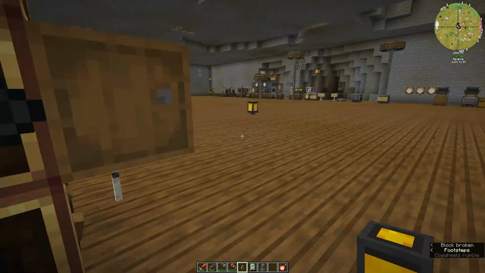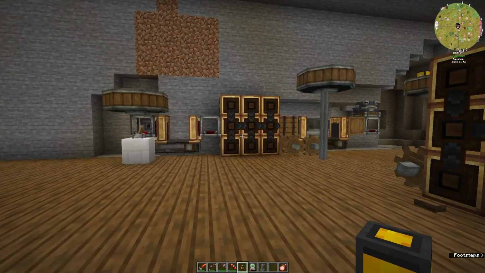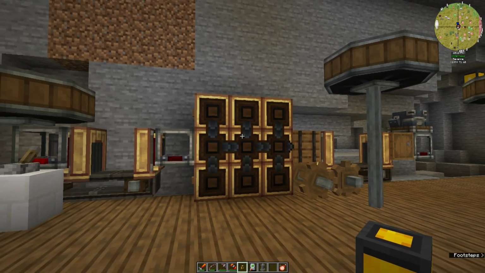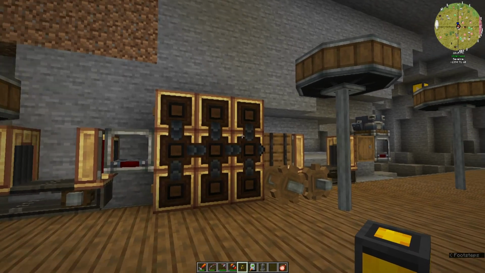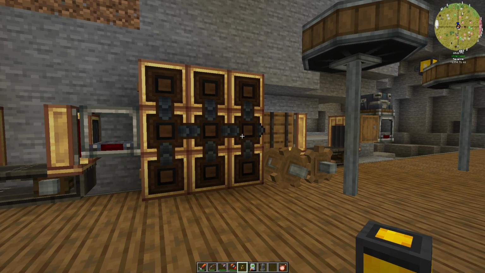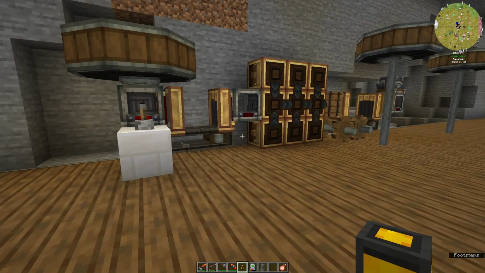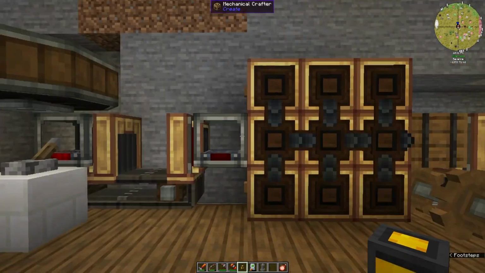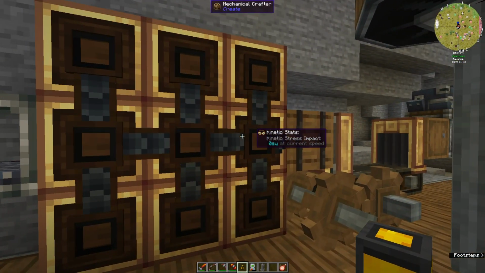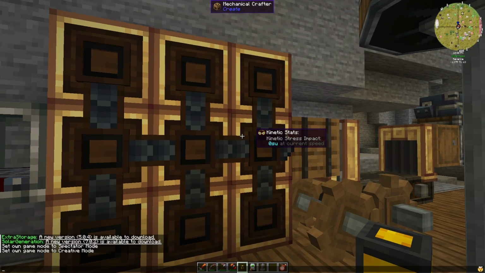I set this up because if you are playing Evolution, MC Evolution, and you want to do this, and I have to put all those together, it is set in the config file to not allow this setup to craft. So what you'll have to do is go into that file, and I have to remember where it is, and I'll put it in the description. Hopefully I'll remember. Basically it's a file that will, hang on just a second, let me see if I can pull it up and just get the, no, it's not in there.